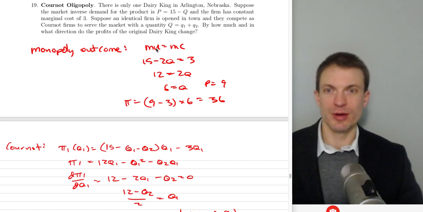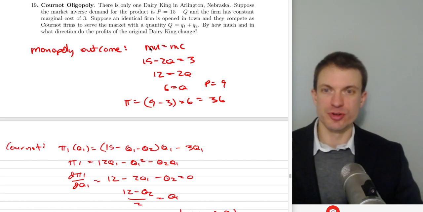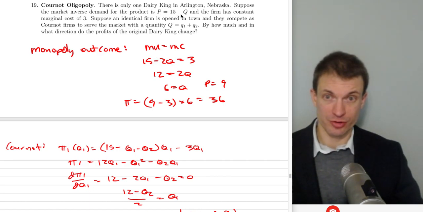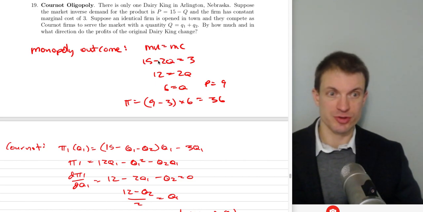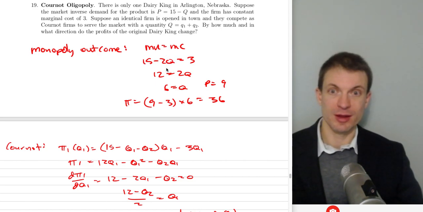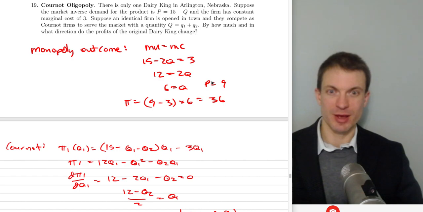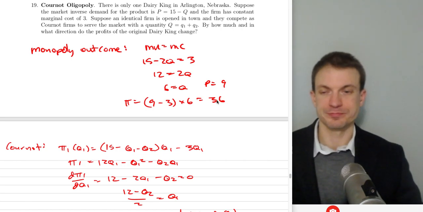All right, the monopoly outcome, monopolist is going to produce where its marginal cost equals its marginal revenue. So marginal revenue is going to be 15 minus 2Q, right? Same vertical intercept, but twice the slope gives us the marginal revenue curve from our inverse demand. Set this equal to our marginal cost of 3, and then solving, 15 minus 3 is 12, divided by 2 is 6. Plug this into the demand curve. Prices come from demand curves, so 15 minus 6 is 9. So our monopoly profits, 9 minus 3 is the markup times 6, so 36 overall.